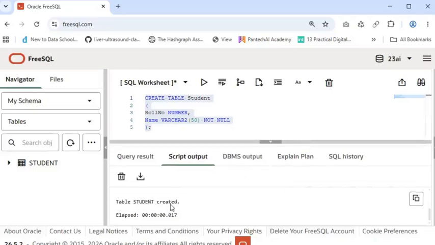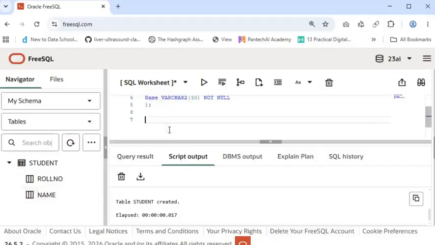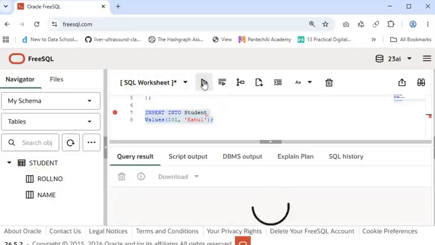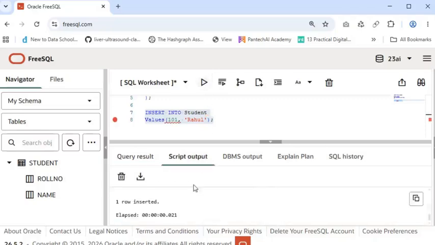So table student created, and here you will get to see the different fields or attributes in the table that we have taken. Now let us try to insert some data in this table. So we'll type insert into student and then values we need to provide. Now we will run this command and let us see what output we'll get.